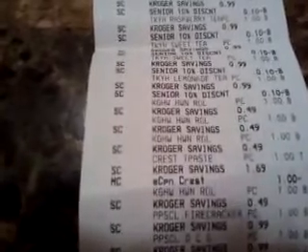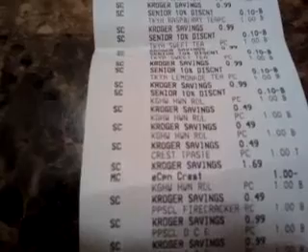My total was $2.16. I guess it must have worked out, because the way they have it on the receipt for the Popsicles, it looks like it's $0.49 a piece. Like I said, I paid $2.00 for all four, and with the tax it's $2.16. So I paid $2.16 for 15 items, guys.